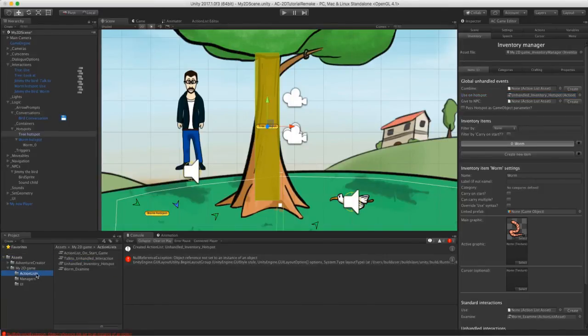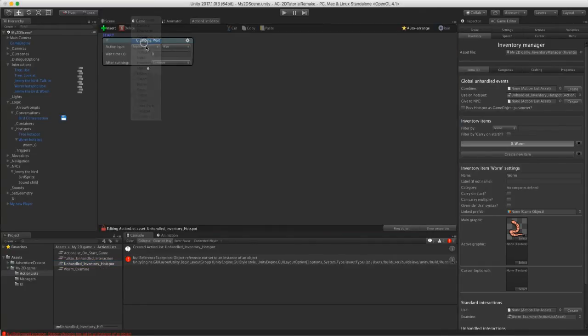which I'll drag again into my action list subfolder. And so this will run if we don't have any more appropriate an interaction to run. If I double click on this and make it a dialogue play speech for the player and give it the text, "I can't use that there."